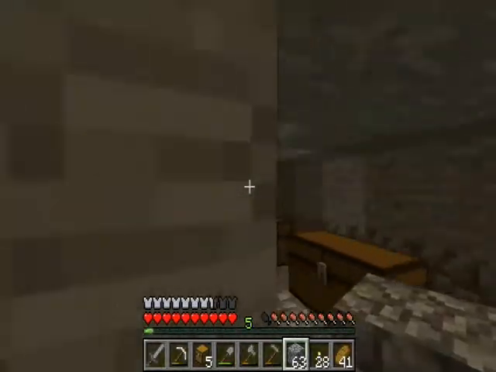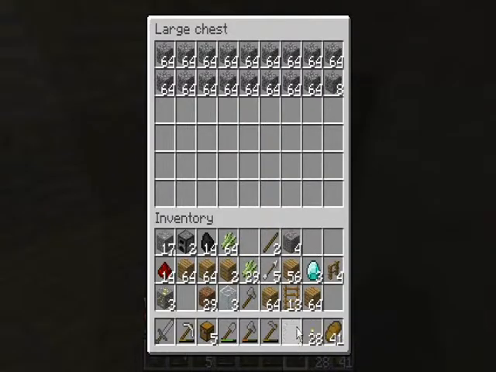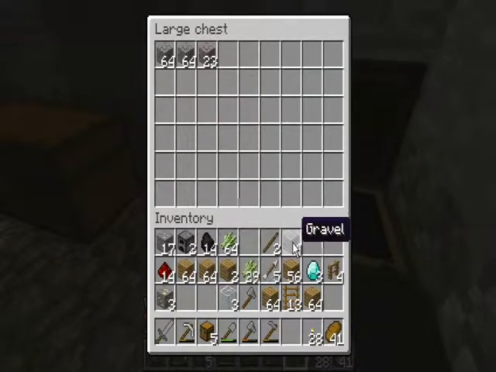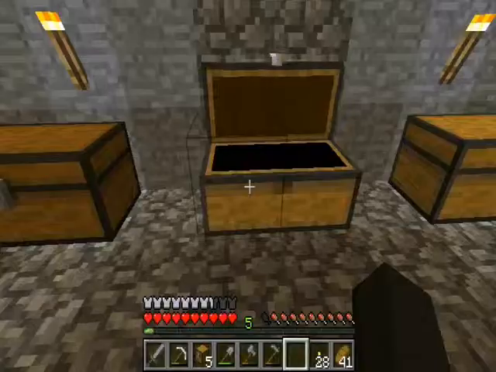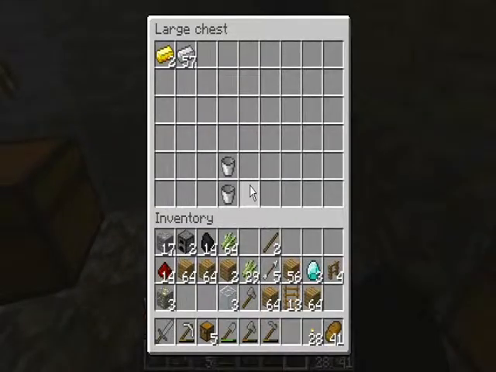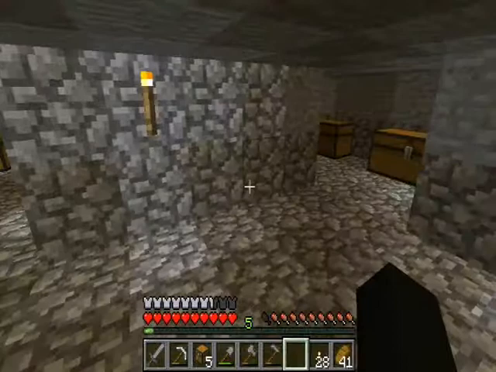Alright, so, let's see. First one was cobblestone, right? Let's put some of that away. It's kind of taking up space right now. Dirt. Gravel. No, we didn't see any of that. I guess for now, I'll put it with the ingots. Where did I put my ingots? No. There they are. Not quite with those things, but with these things. Yeah, okay. So that should do it for now.